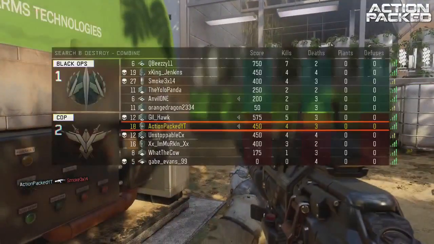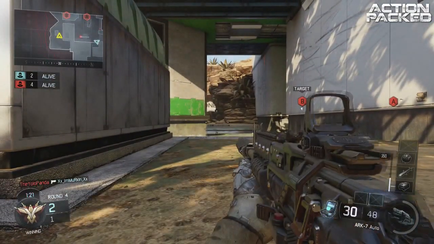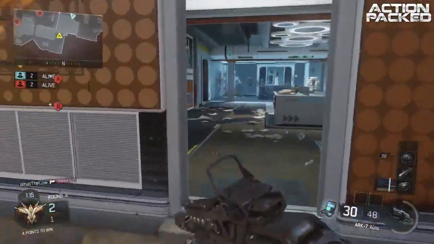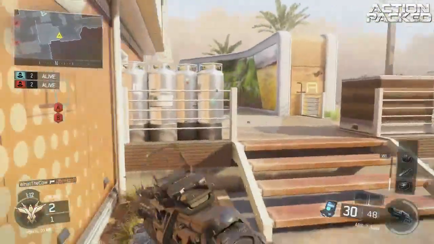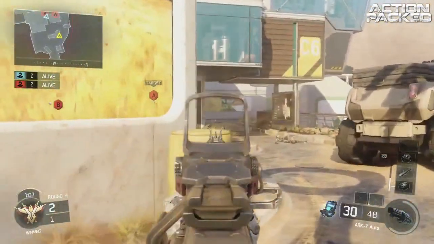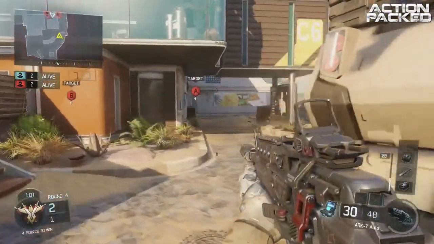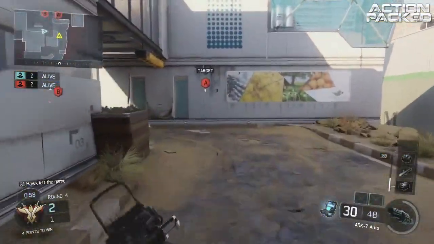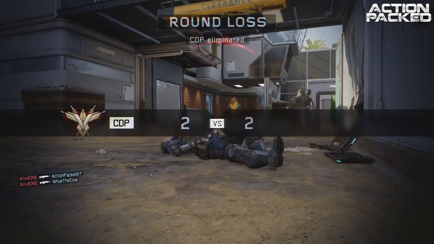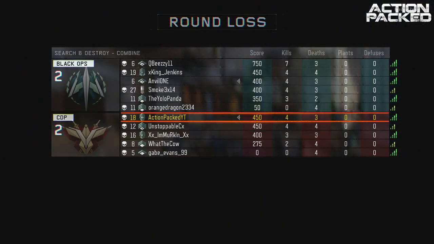Taking them out one by one. Uh-oh. Someone's messing around over here. Oh, they got us that time. We lost that engagement. Regroup and go again. Yeah, I'm actually not doing too bad this time.